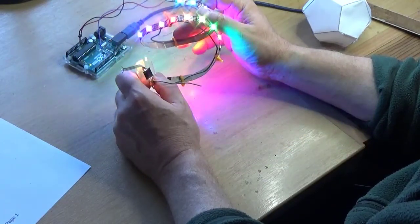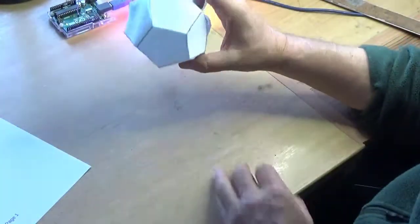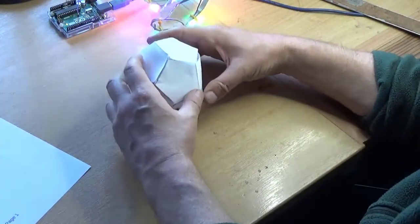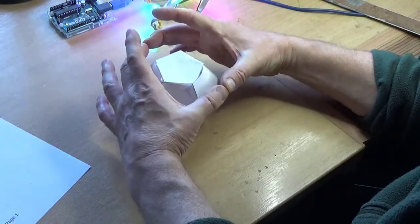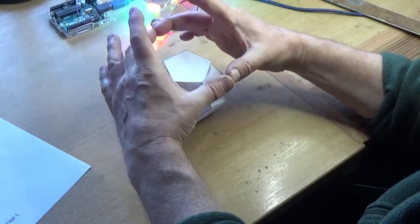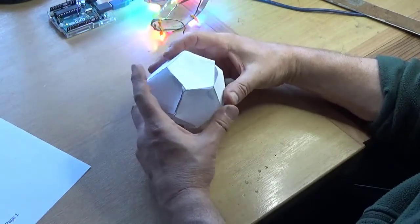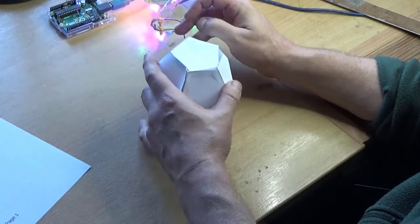The shape we would want to mount them on is a dodecahedron, and to test it I made one out of paper, and that mounts off the surface, and if we make this the right size, then the opening at the bottom of the globe would slide over the top of the dodecahedron, so we can develop it without the globe on, and then when it's all made, we can put the globe on the top.